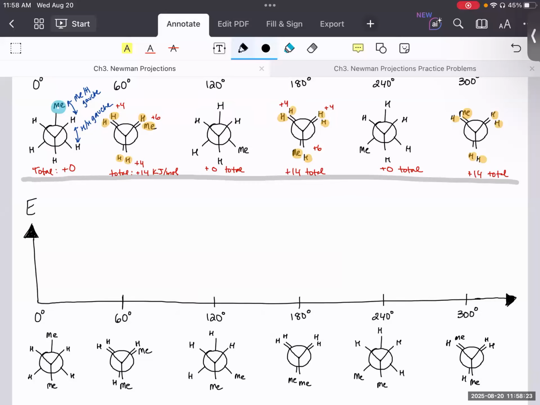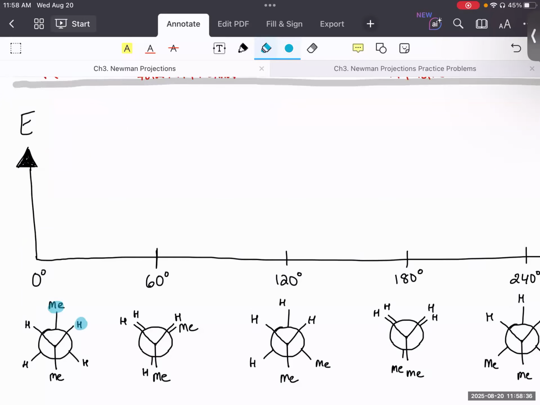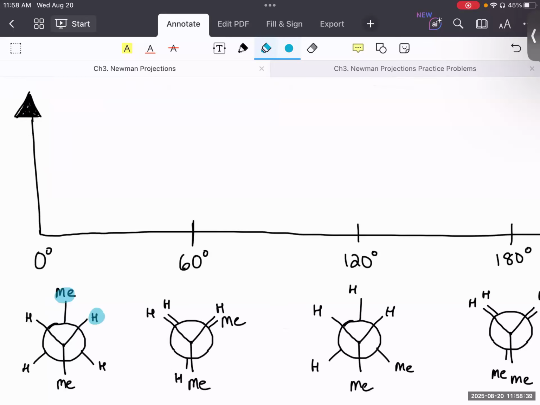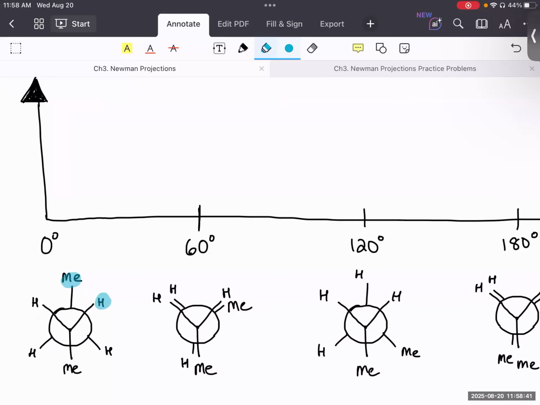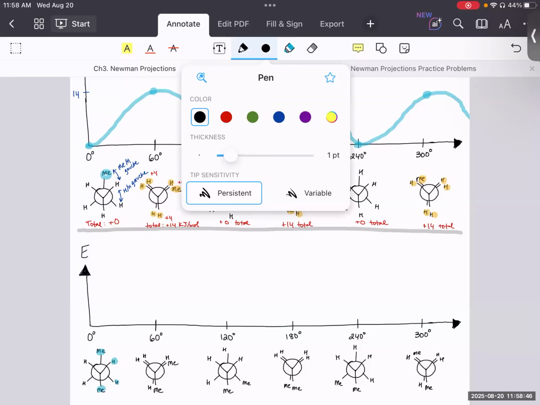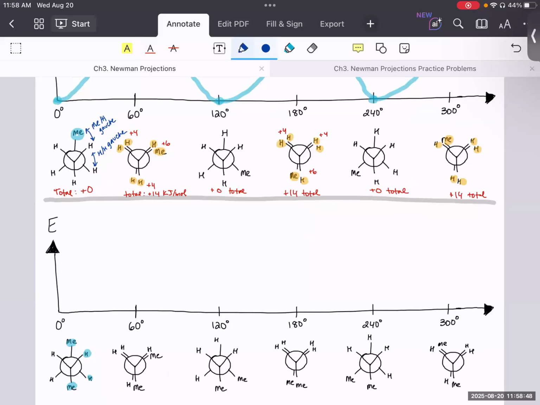Okay. All right, so now we have our Newman projections for this one. And so now we have to calculate the energies. And we can start with this first one. In this first one, we have methyl hydrogen gauche interactions between the two methyl groups and the hydrogens that are surrounding it. From that previous part, we also know that all of those are +0. And so the total for this one is going to be 0, similar to the previous ones.